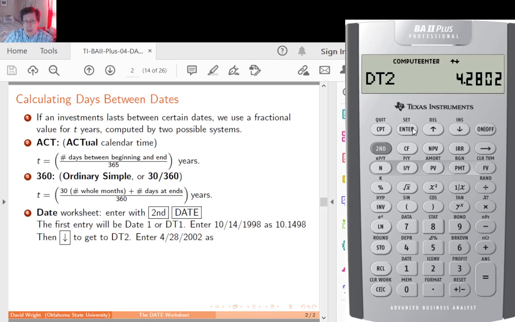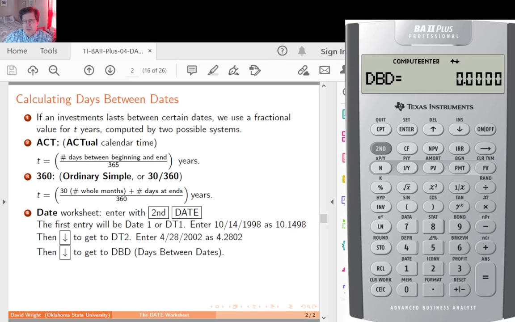And we'll get, there we are, April 28, 2002. And if we go one more step, days between dates, and you see that this is a compute button. So that was 4.2802. And we get to days between dates.